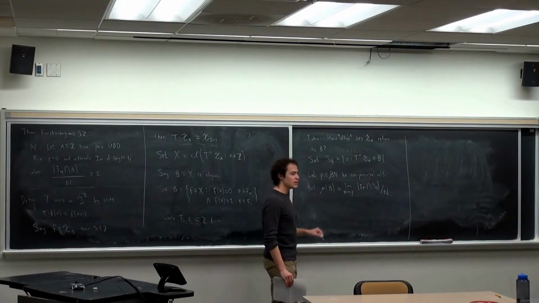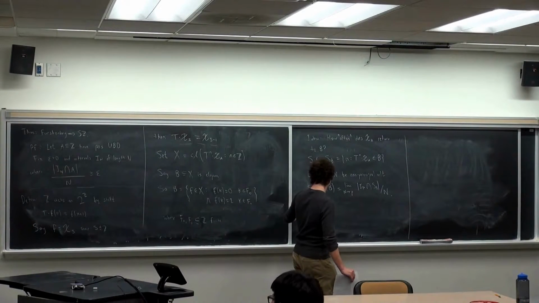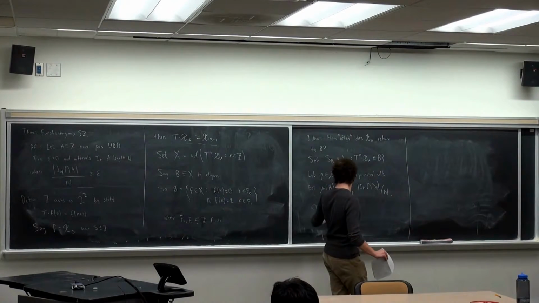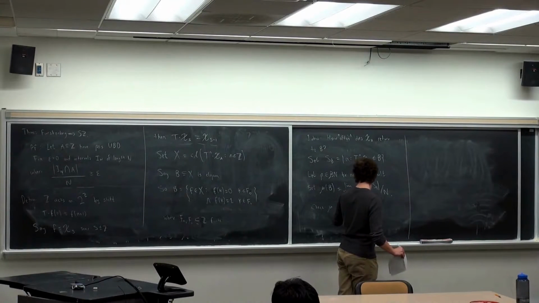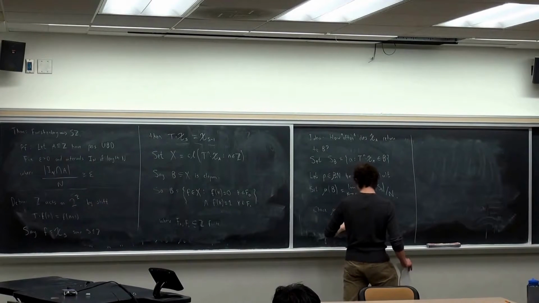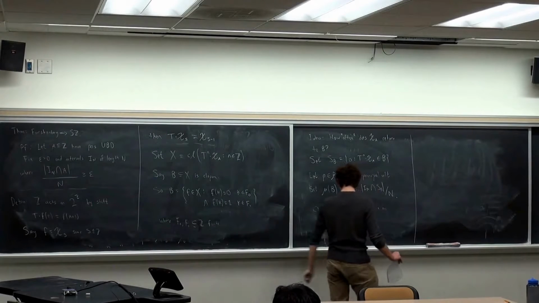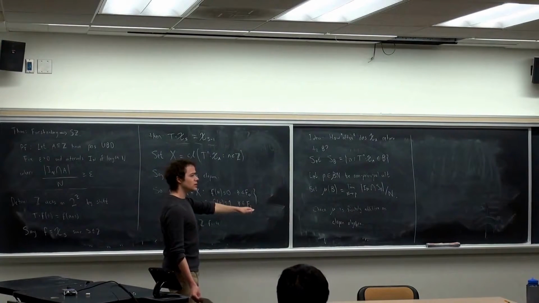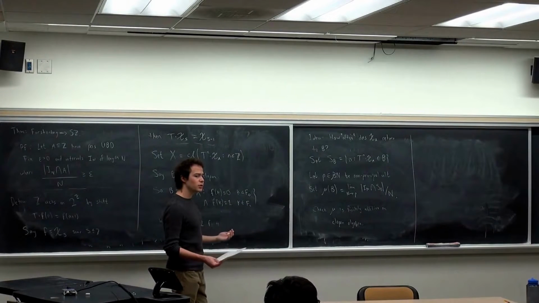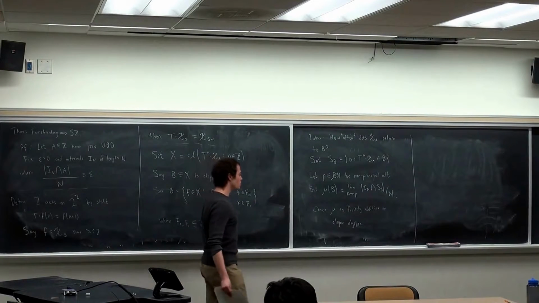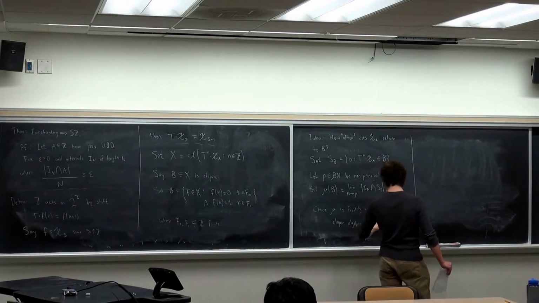So ultrafilters are nice. It's easy to check that so far we've only defined mu on the clopens, but mu is finitely additive on the clopen subalgebra. And so we have a finitely additive probability measure on a subalgebra which is dense in the whole algebra. So I want to say it's either Carathéodory or Hopf, or someone has an extension theorem that lets you beef this up to a genuine probability measure. I'm going to call it Carathéodory.